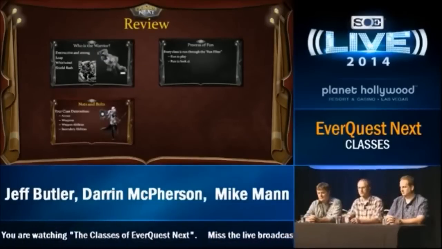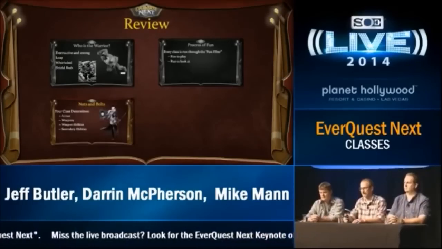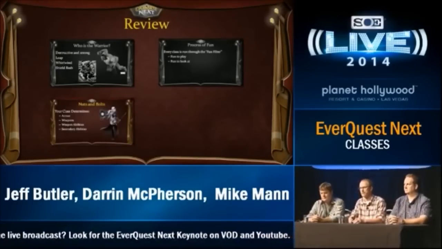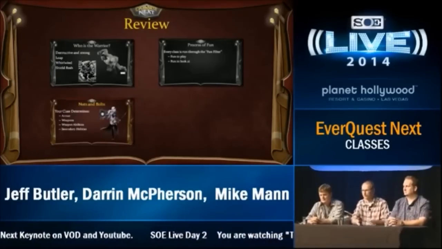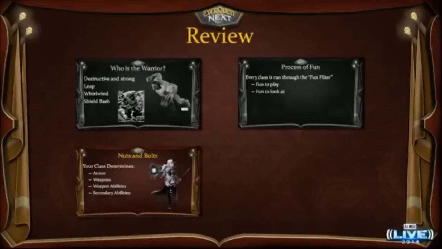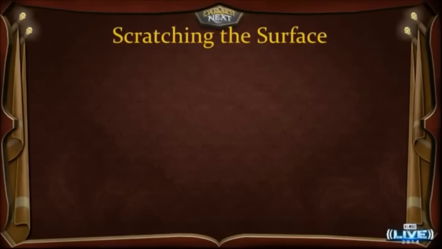The next thing we talked about was the process of fun. It was our development process, what we do, how we play test, how we develop a class. And the next thing we did was talk about the nuts and bolts, which is just how the class functions. Some of the important stuff you will need to know is how you get your abilities. When you select a class to be your main class for the time, you get a certain number of abilities that you'll always have as that class. So the cleric has some number of abilities that he can never multi-class out of, and then he has some secondary abilities that he can swap between. You'll see why that's important in a few minutes. And the last thing we talked about was multi-classing. Multi-classing is actually what we're going to be talking about mostly today.